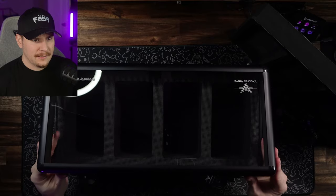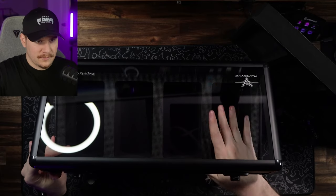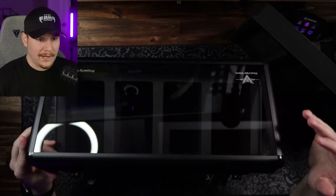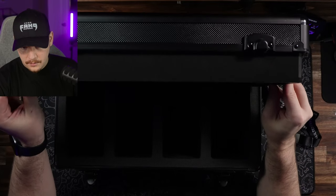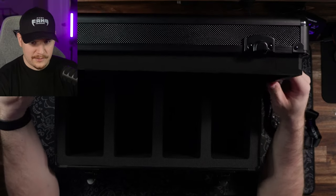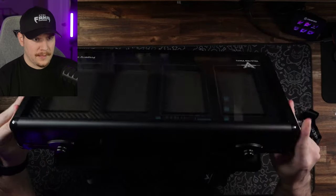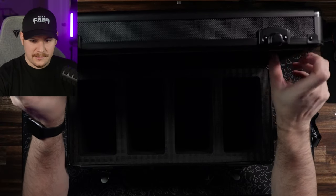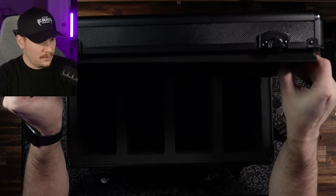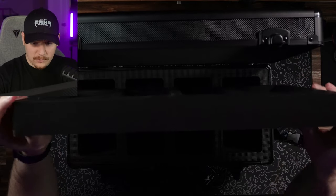But then you could see that the glass itself, ta-da, is just wide open. So basically this foam goes in the back here and just slides right into place. And then you have your cards on display. So that's actually really sick. All right, I'm digging this so far. This really feels like what I had hoped it was.